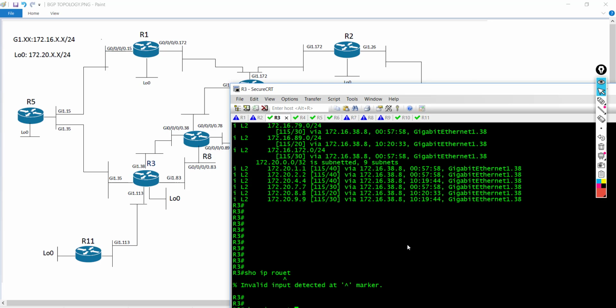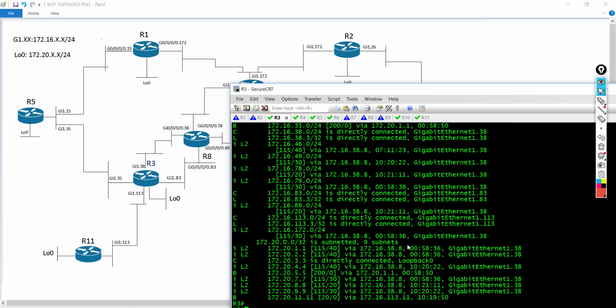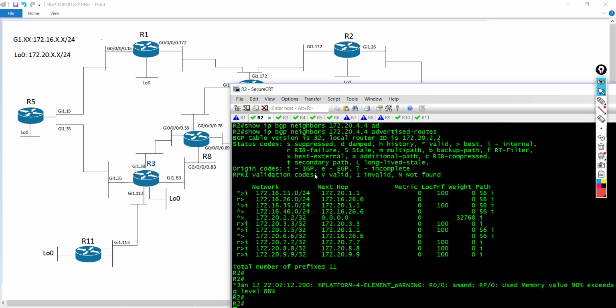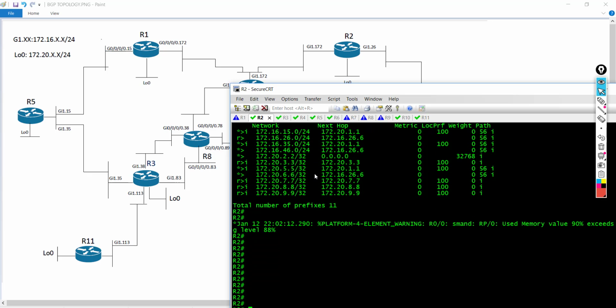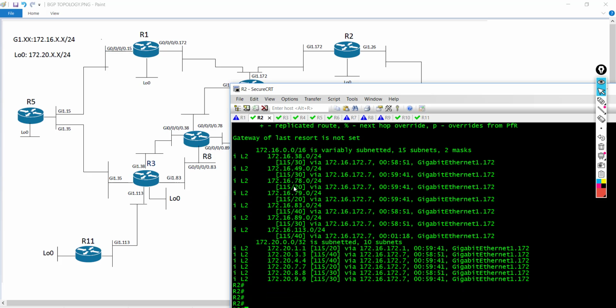then show IP route to see that we're already learning it as a locally connected interface, which in this case is this. So you're also going to see that for Router 2 is also going to be learning on that interface, not through BGP but through IGP. So I'm going to say show IP route for ISIS. So you're going to see we are getting 113. We're learning about 113 from our next stop is 172 from router 7. Okay, so we are learning it through IGP in this case.